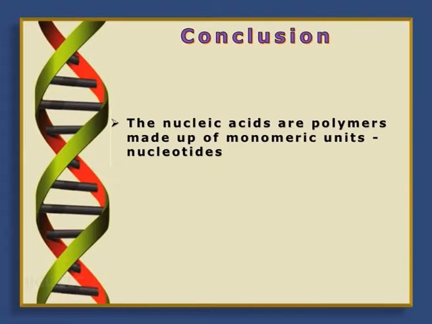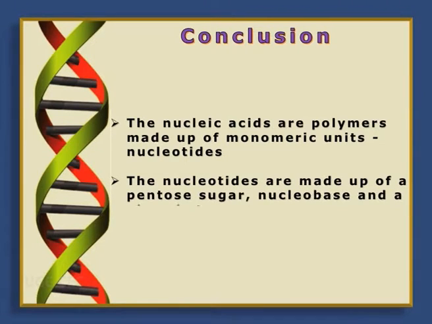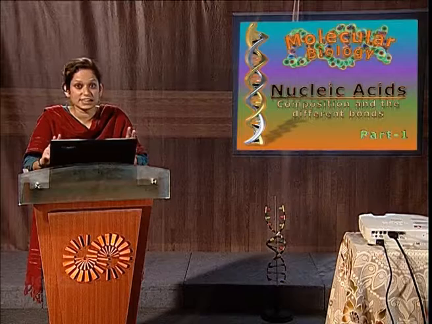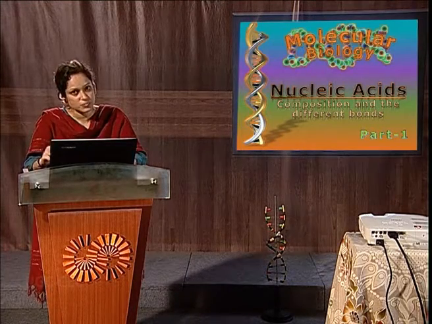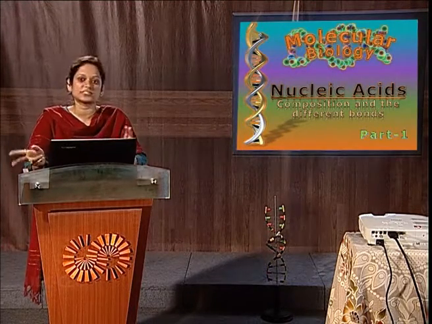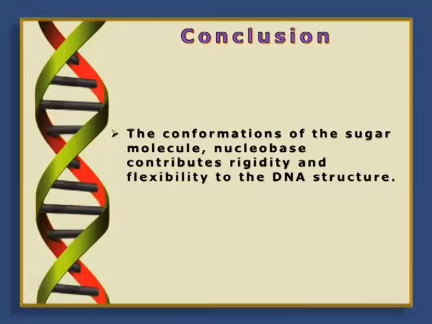The nucleic acids are nothing but polymers, as we told you, polymers of nucleotides, so they are polynucleotides in nature. They are made from nucleotides, which in turn are made from a base, a sugar and a phosphate. Nucleosides can exist in two conformations: the beta configuration is always present, and the nucleobases can be present in syn or anti. Anti is preferred in pyrimidines, and syn is preferred in purines.